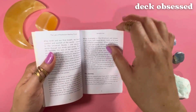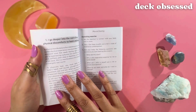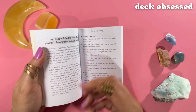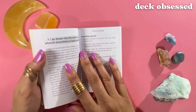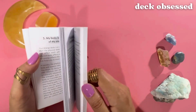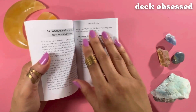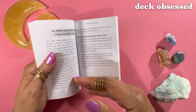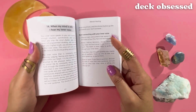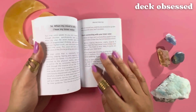The card interpretation sections are organized by category, and each card has a 2-page description with guidance, actions you can take like journaling, grounding, practices for healthy eating, meditations, and other practices and rituals. And then lastly, there is a breakdown of the meanings of visual symbols that you'll find on the card. So that's interesting, because a lot of decks in their descriptions don't discuss, well, here's what you're looking at on the card and here's what it means. They don't always make that a part of the card interpretation. They just have a message. So I think this is a nice little extra bonus that you get to understand the cards.